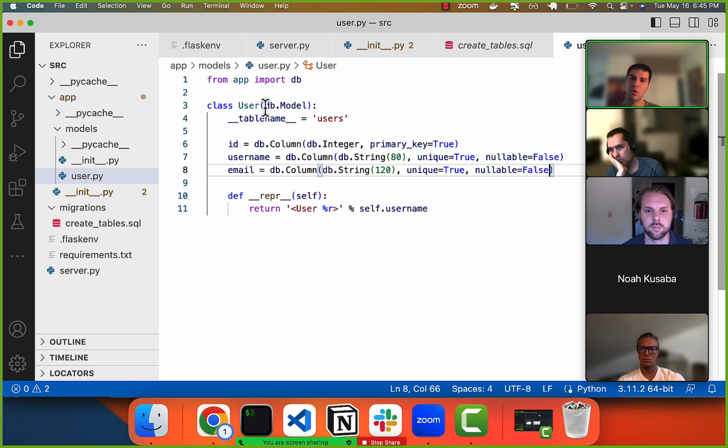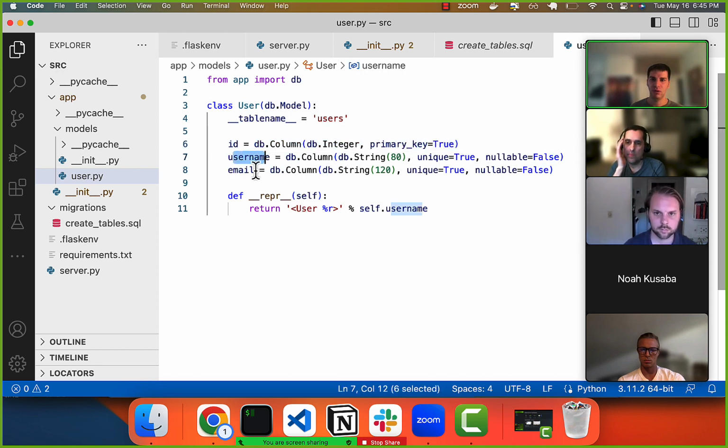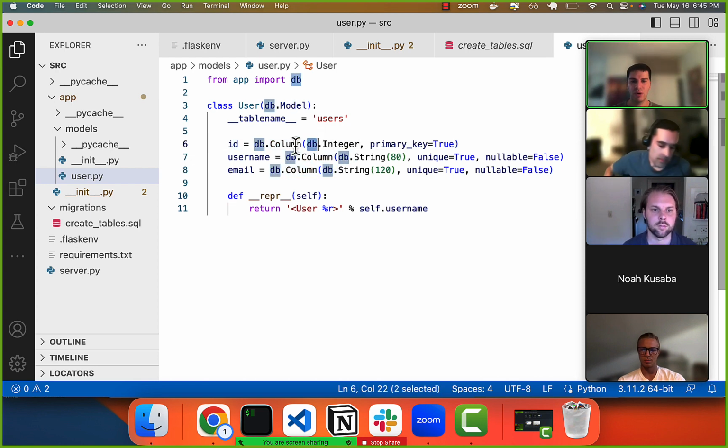And notice also we are passing through this db.Model thing. I can talk about that more in a little bit. This involves inheritance. But this is kind of like the setup that you all will do. Is basically you'll have, for each column, you'll say what they map to, right? You'll have a class variable, and then you'll say, okay, well, this ID maps to a column, a SQL Alchemy column of type integer, etc. All right.